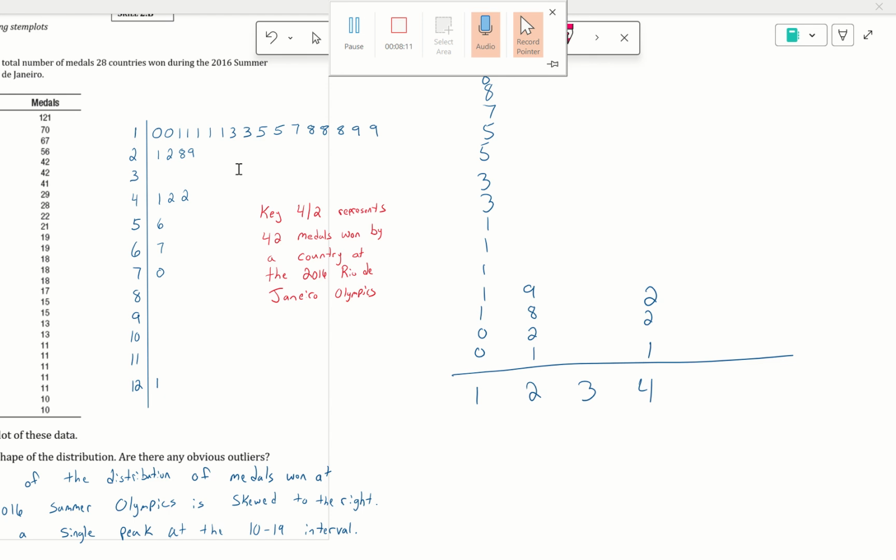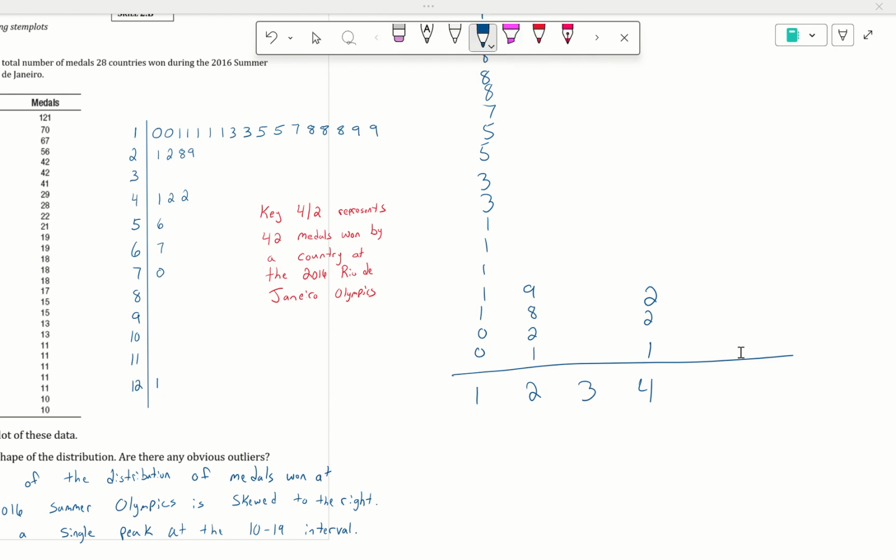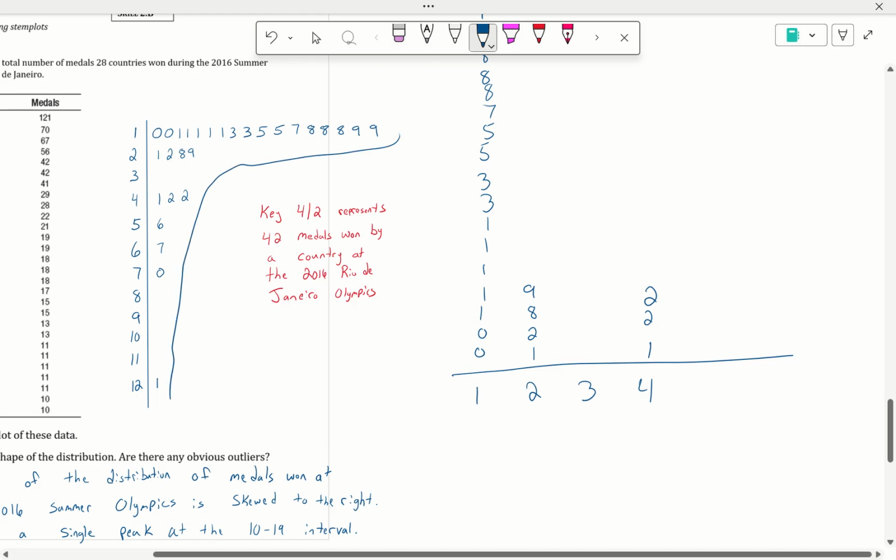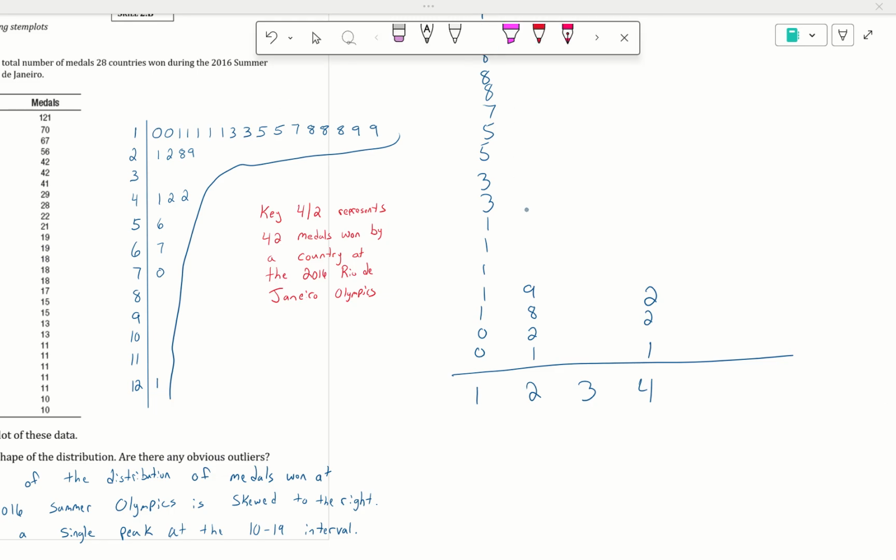So you don't have to actually write these out, but I just wanted to draw a few so you can see what we're doing. We're taking this stem plot and rotating it 90 degrees counterclockwise, and you end up with kind of what looks like a dot plot a little bit. It's not a dot plot, by the way, but it kind of resembles one. And from this, we can see that this is skewed to the right. We're going to get this long tail heading down here to the right, like this, all the way down to 121.